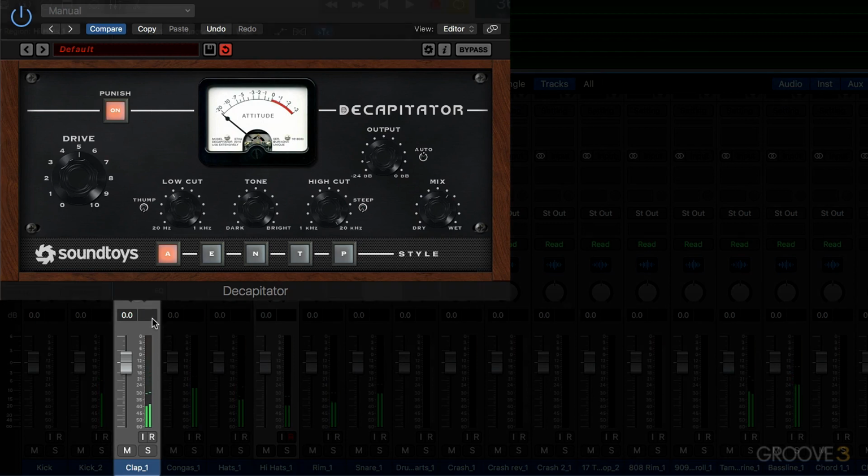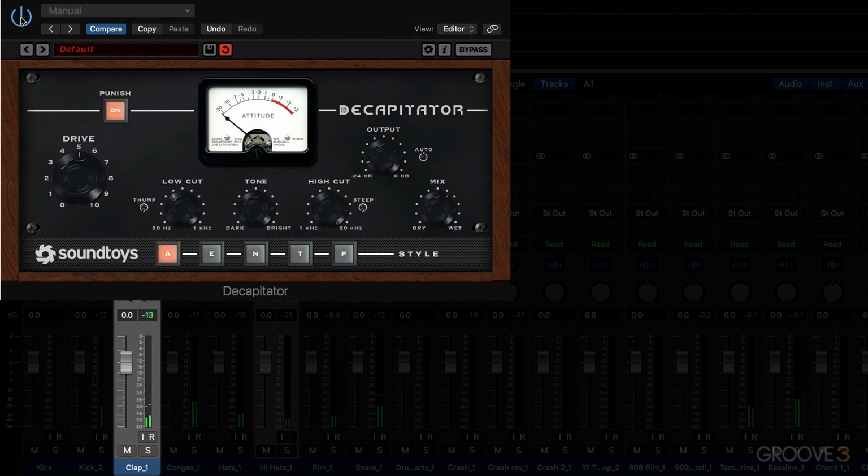Okay, so let's have a look at our peak level here. With Decapitator in, we're peaking at -15, and with it off, we're peaking at -13 once again. -15, -13.